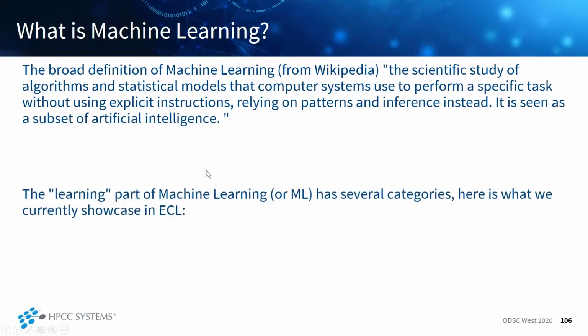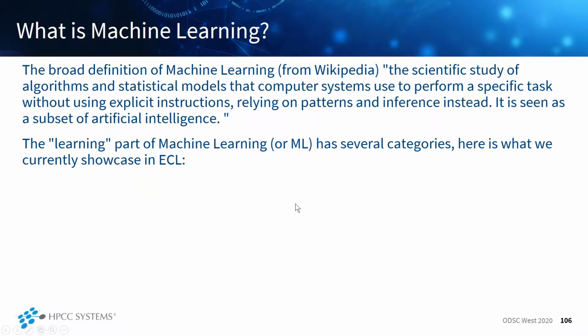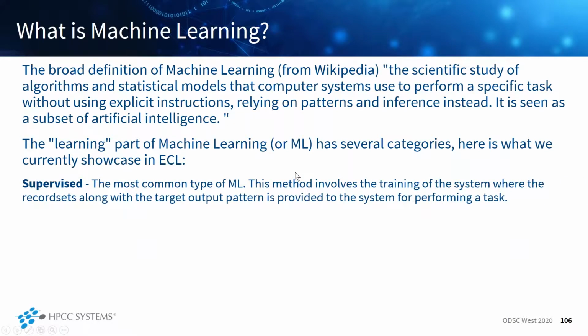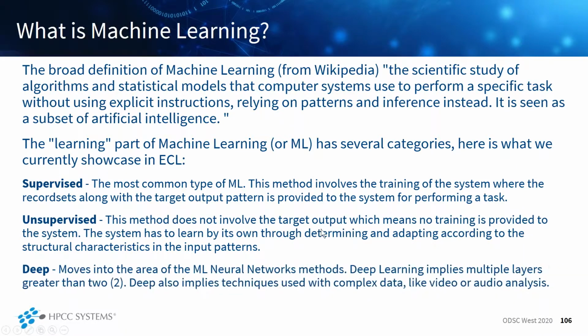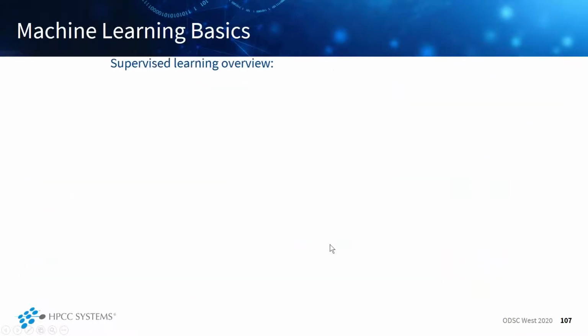So y'all know what machine learning is. It's a form of artificial intelligence. We in ECL like to divide our machine learning bundles into supervised, unsupervised, and then everything else, which I like to call just deep learning because it's not easily describable. Unsupervised means what it says. It will learn on very little input from the user. Supervised requires a constant interface with the user to improve its model and so on. So just some terminology here, which I'm sure all of you are pretty familiar with.